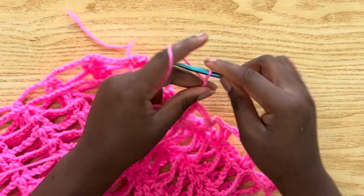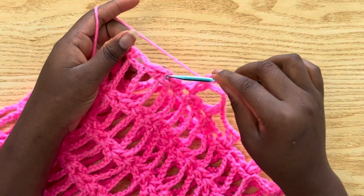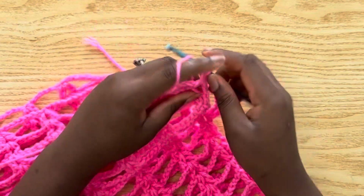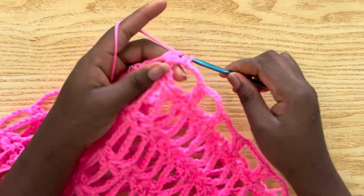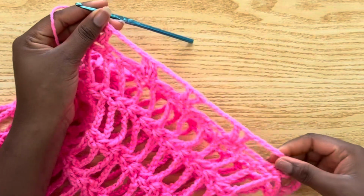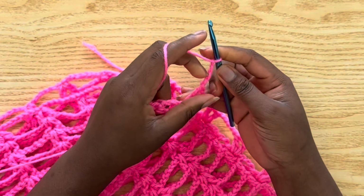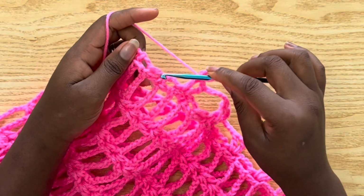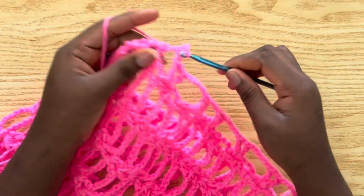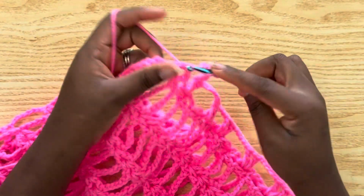Chain 5. So the next one I'm going to skip 2 rows, 1 2. On the third row I'm going to make a double crochet stitch, chain 1, double crochet stitch. So I'm going to do my 5 chains. Now I'm going to skip just 1 row. On the next one I'm going to do double crochet stitch, chain 1, double crochet stitch.